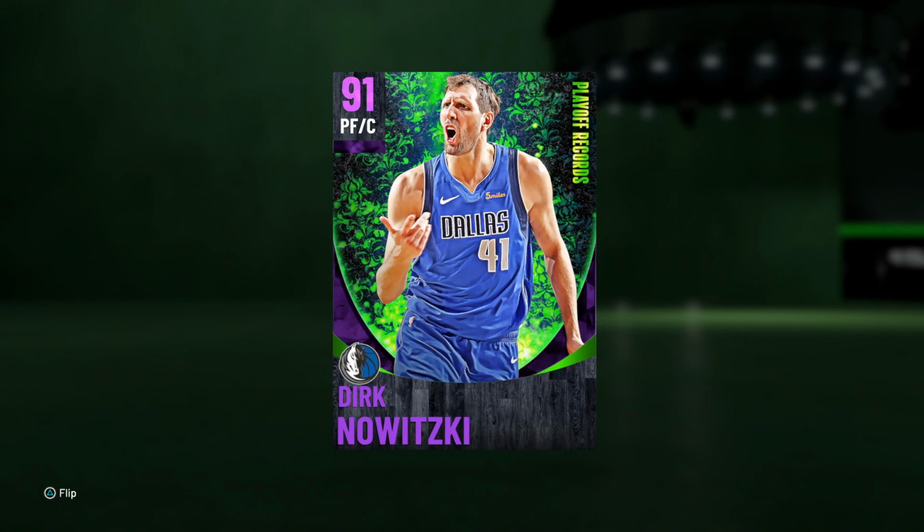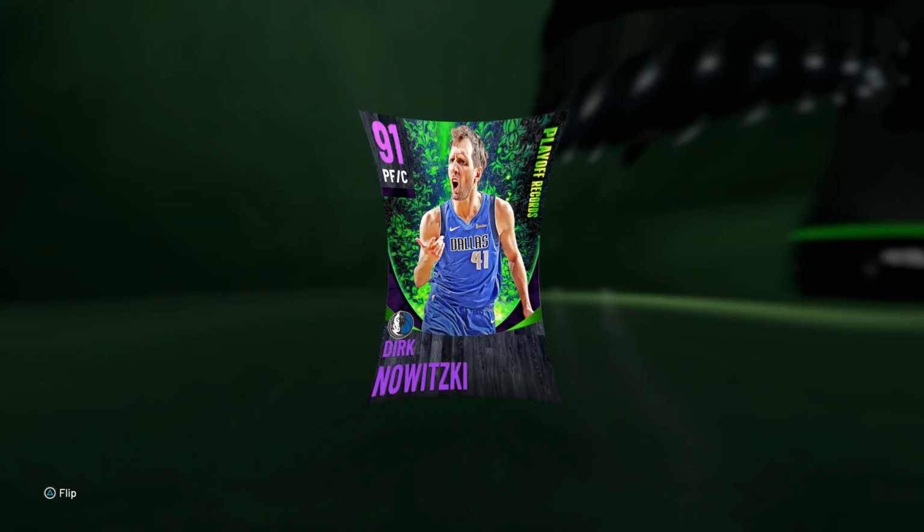So without further ado, let's hop in the freestyle, because the big question is, did they speed up Dirk's jump shot or leave it at that slow trash self that it was?